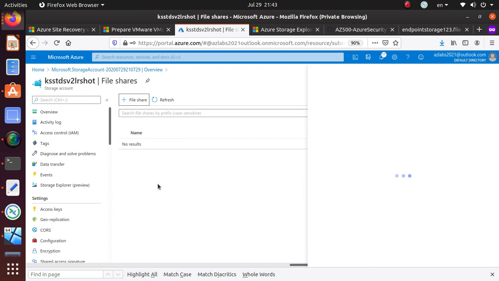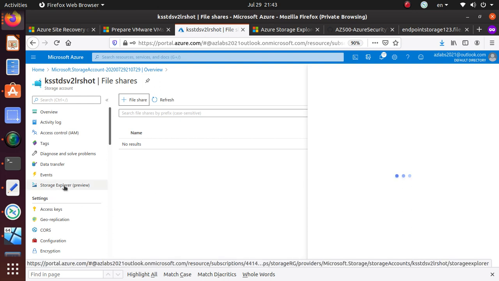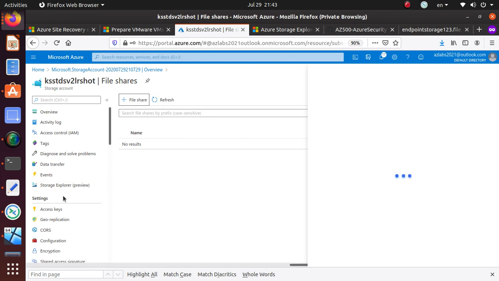Sometimes Azure takes a little time to load. Just give it a minute, just be patient and let it load. Although I'm being very impatient here at this time. Come on, Azure.